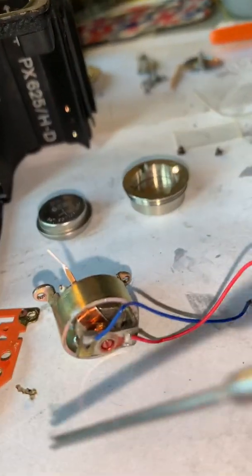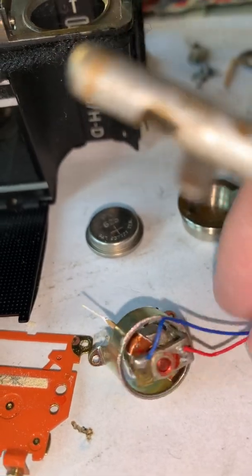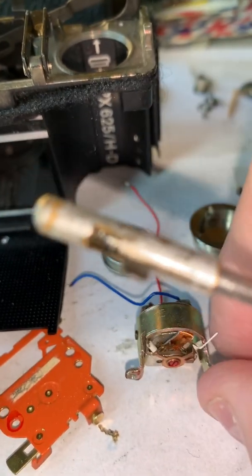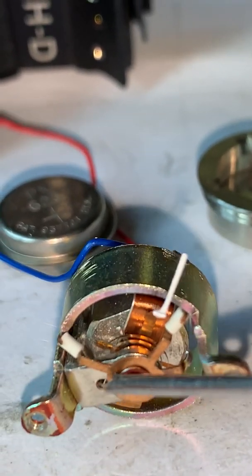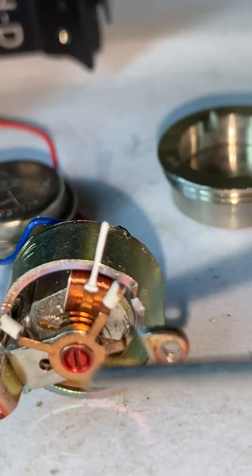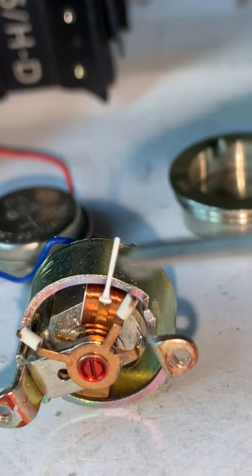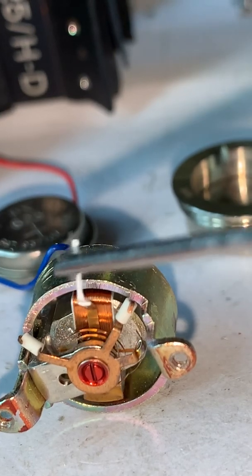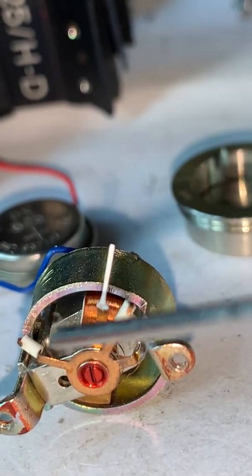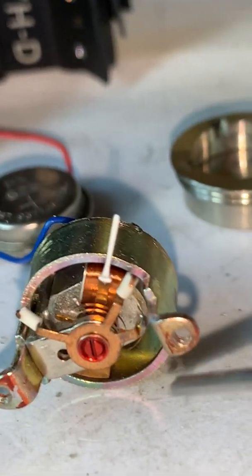It just goes to the frame on the bottom, and on the front it goes to this whole assembly right here. From here it makes its way — it's hard to focus on — onto that hairspring you see right there. That's part of the meter that goes to the moving coil, and you can see there's a solder connection right there. It does make its way to the moving coil, which has thousands of turns on it.